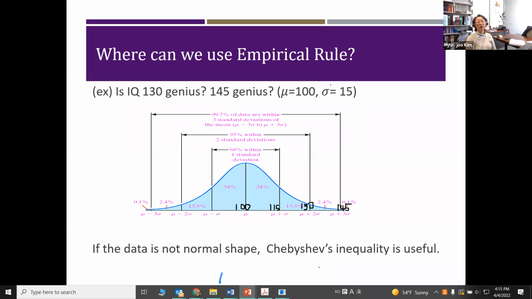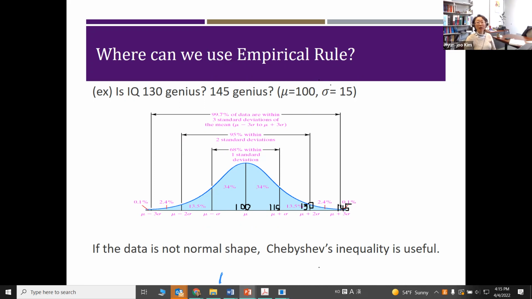The IQ score is very famously standardized so that the mean is 100 and the standard deviation is 15. If you Google search the definition of genius, there are a couple of different definitions. Some websites will say 130 or more is defined as genius, and other sites say 145 is being genius.